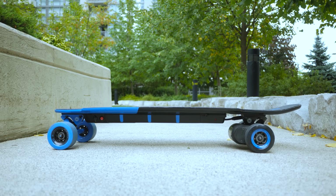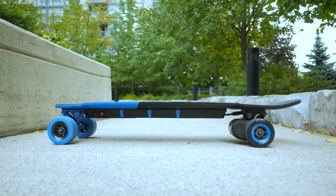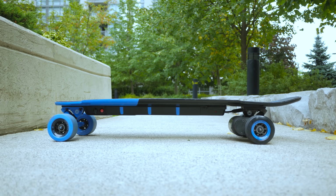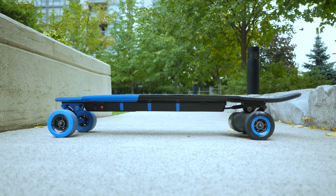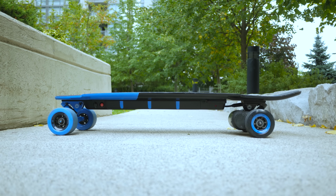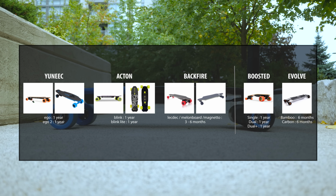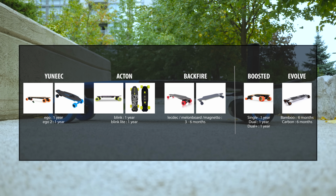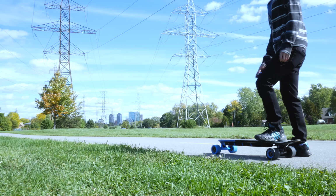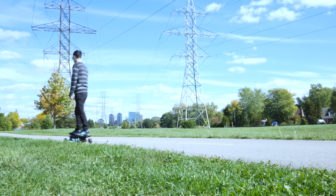And then there's the warranty and support for the product. And I think this is probably the biggest reason people are willing to pay a premium on electric skateboards right now. These products are still relatively new and have a lot of electronics that are prone to failure, from the motor to the speed controller. So keep that in mind because a great product can turn into a big paperweight pretty quickly. So you'll want to buy from somewhere you trust and has a somewhat decent warranty. But so far I haven't had any issues with my board.